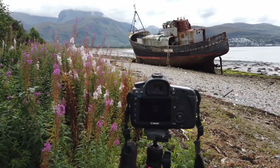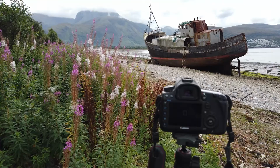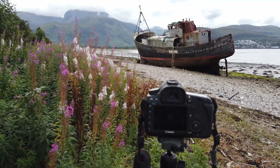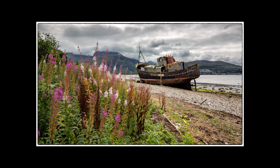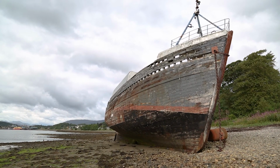I quite like these plants. I really don't know what they are. I quite like them though, so I might play around here and see if there are any other kinds of compositions. I could probably get in a little bit closer and maybe try to exclude a bit more of the bright sky. That might reduce the need to bracket so much. In hindsight, I wish I'd got a bit higher, because those plant things are blocking Ben Nevis there. Had I got a little bit higher, I would probably have been able to make out more of Ben Nevis. So that's one for the future.